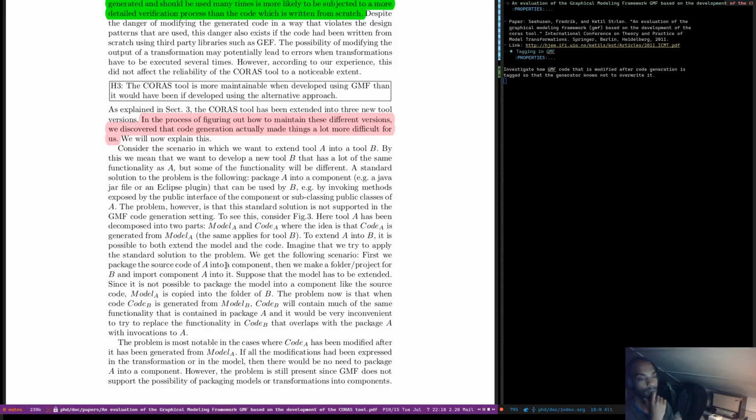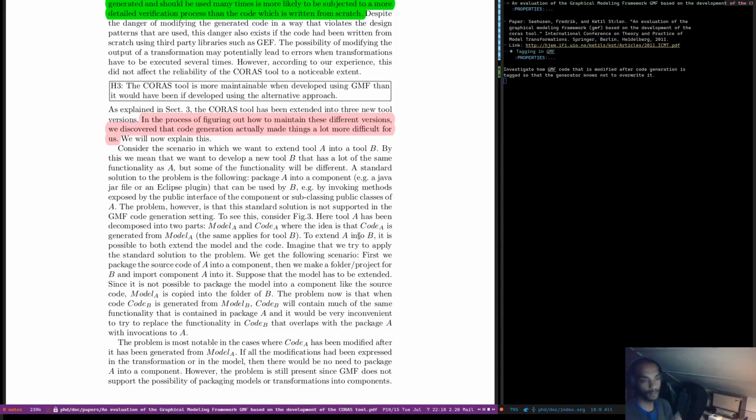Suppose that the model has to be extended. Since it is not possible to package the model into a component like source code, why not? Model B is copied into the folder of B. The problem is now, when source code is generated from model B, code B will contain much of the same functionality as generated in package A, and will therefore be very inconvenient.